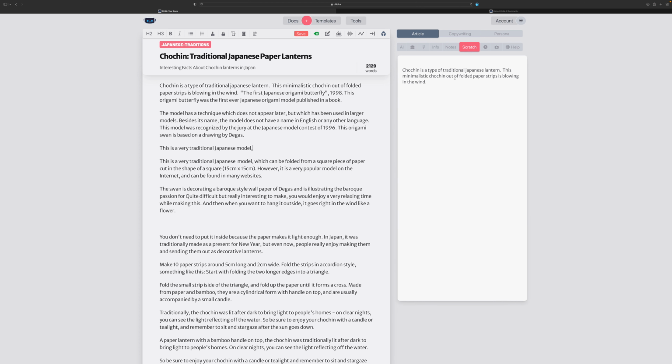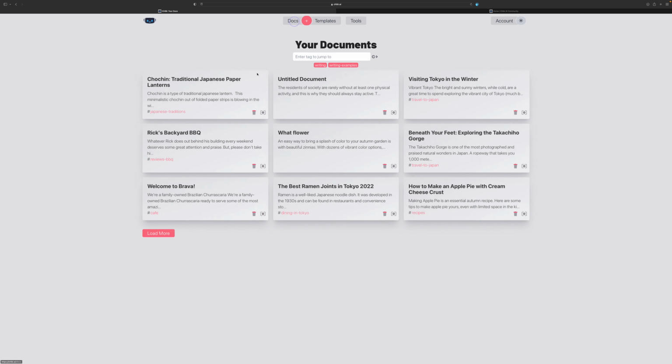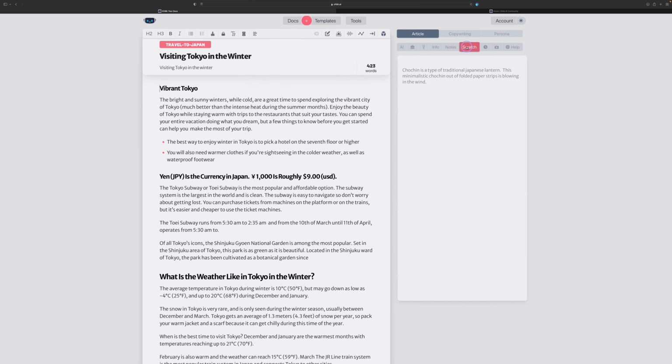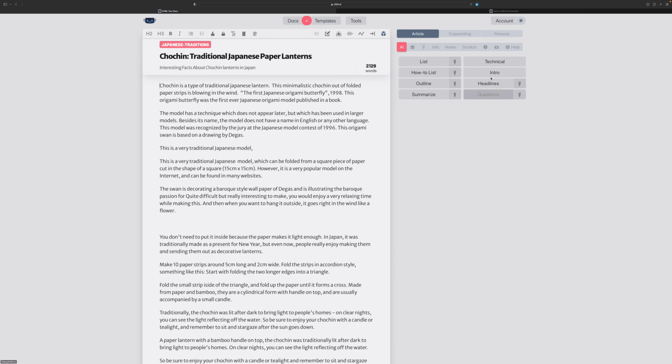Scratch is similar, except Scratch is a single piece of notepaper that is also shared across all of the documents. So I can have this content in this document, and I can make some changes, add some content, whatever, and it has its own separate save button. So when this is saved, if I go to a different document and I go to Scratch, that content is still there. That's because that scratch piece of paper is available to you across all of your documents. Let's go back to the other document here.